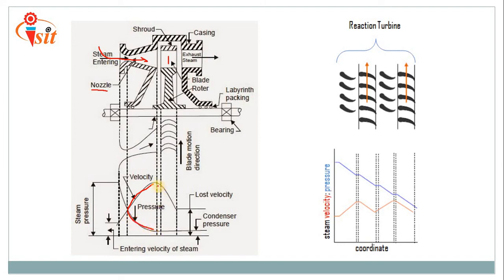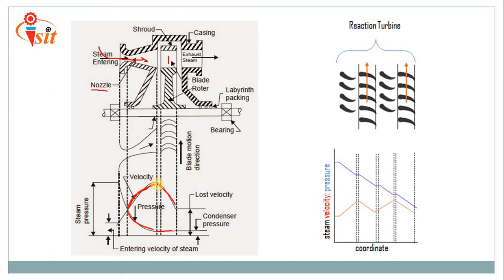Further, when the steam comes in contact with the moving blade, the moving blade absorbs that energy and its velocity goes on reducing, but theoretically we can say the pressure remains constant. So this is the most important line. I repeat this part once again. When the steam comes in contact with the area of the nozzle, the velocity increases. Here you will get an idea about what exactly the nozzle does, and after that the velocity goes on reducing when the steam comes in contact with the moving blade.